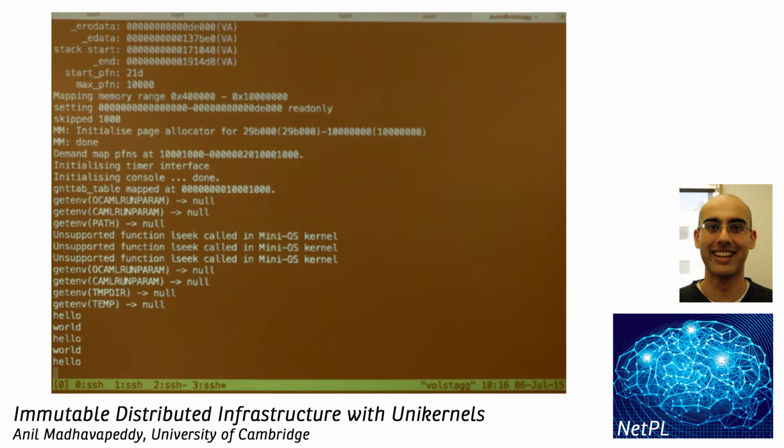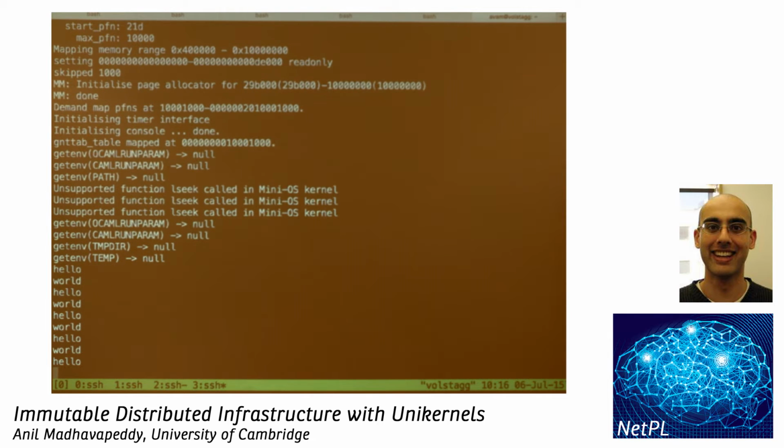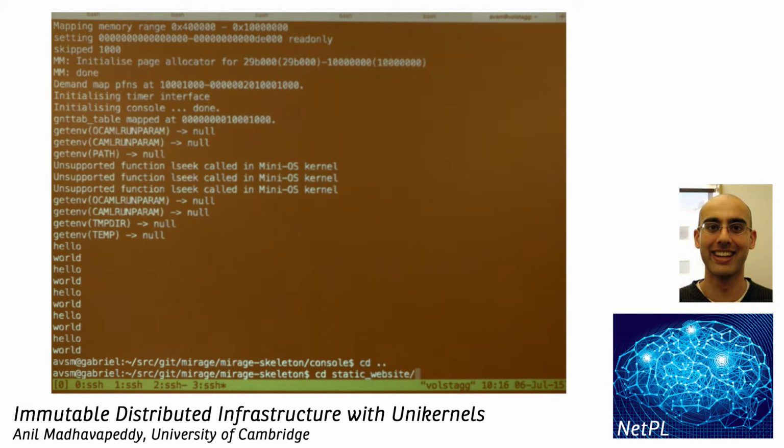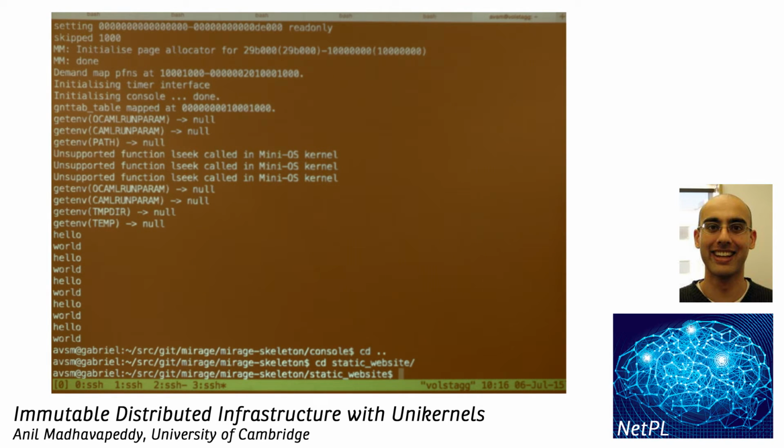So this is obviously a very simple one, but these unikernels are type safe all the way down to the shared memory interfaces. All device drivers are type safe. And they boot in about 10 milliseconds, and generally are very small and easy to manage. It obviously gets a bit more interesting, because on top of this, we can build really quite complex applications. So web servers, SSL infrastructure, and so on and so forth.